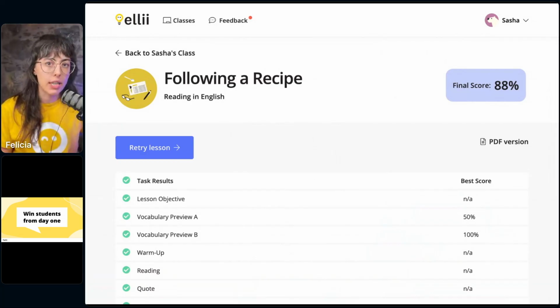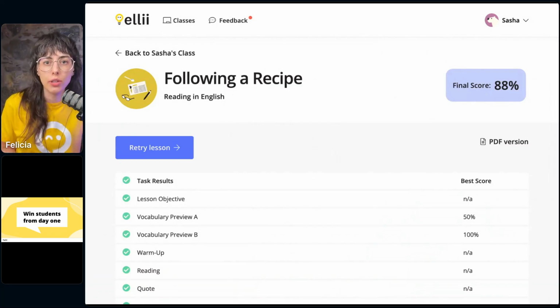One of the problems is that trial students don't always send a ton of information about themselves before the trial. So we're often working without a lot of intel. I, for one, and I think a lot of teachers feel this way, don't want to teach a generic or cookie cutter trial lesson. First of all, students are not going to be motivated to sign up for lessons with me if that's what I show them in a trial.